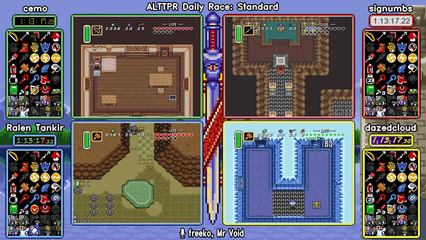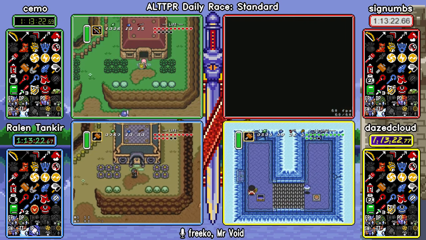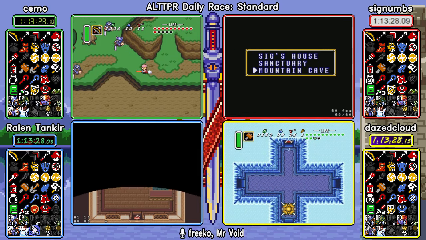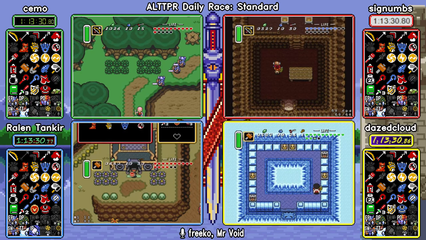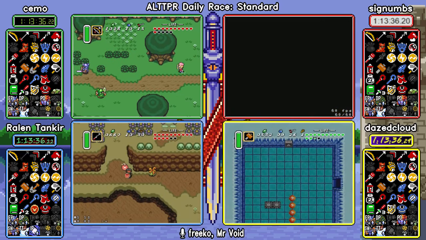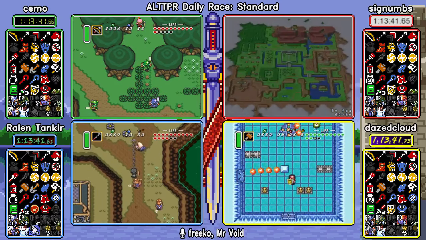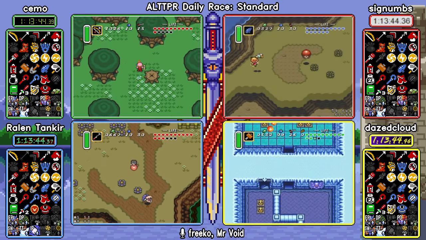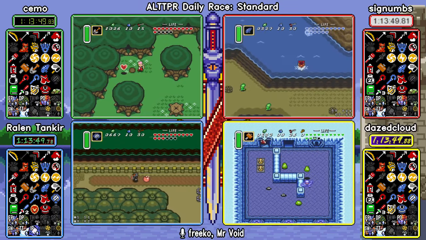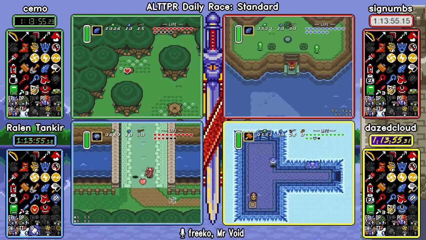Rollin maybe going for Fairy. Pyramid Fairy. I'm trying to think of everything it could possibly be aside from Ped, and I think the best shot is here for Rollin Tankier. Gonna visit the Pyramid Fairy, and well, I'm obviously hoping it's not an ice rod hiding in the Pyramid Fairy, but we'll see. Ether Tablet is in play as well for Rollin Tankier, and Daze Cloud having the mirror.